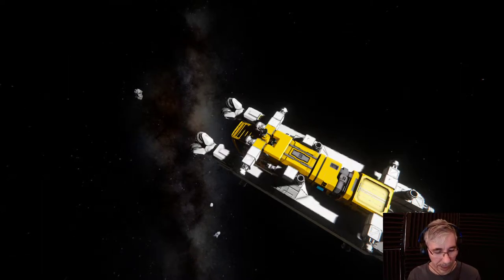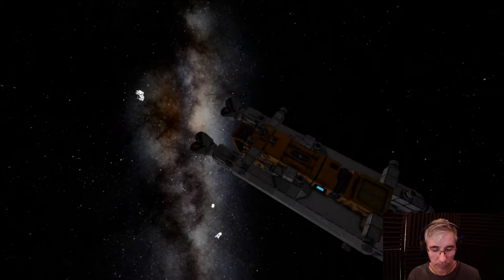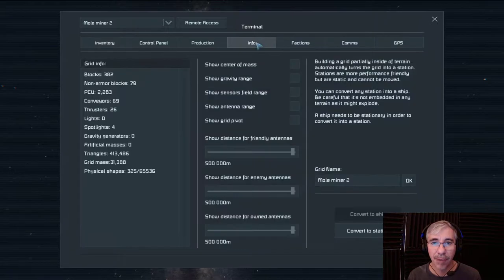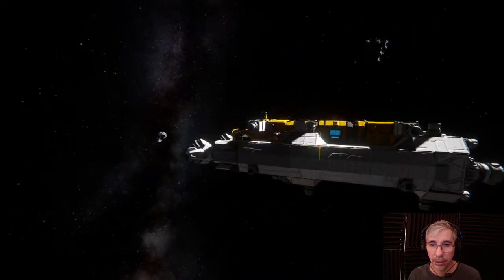And one thing I discovered that is very cool is that we can have the center of mass shown, and I didn't know about this feature. Usually in the game all the thrusters are aligned to the center of mass no matter where you place them. This is the normal way the game works. The mod takes into account the offset to the center of mass. So I don't know if Keen originally had foreseen this and wanted to take this offset into account, but we have this option here to display the center of mass. And if we do that, you see there the center of mass.